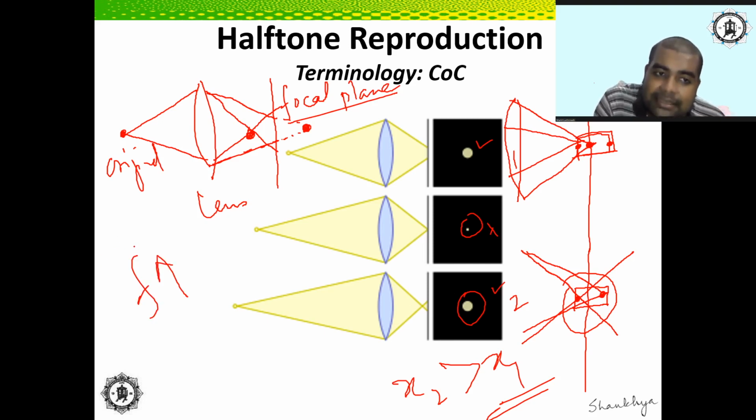If you are increasing the f number or reducing the lens aperture, then the circle of confusion actually increases. So f number is directly proportional to circle of confusion, and lens aperture is inversely proportional to circle of confusion. This is also something to be kept in mind. So it will increase basically. Alright, so hope this is clear.